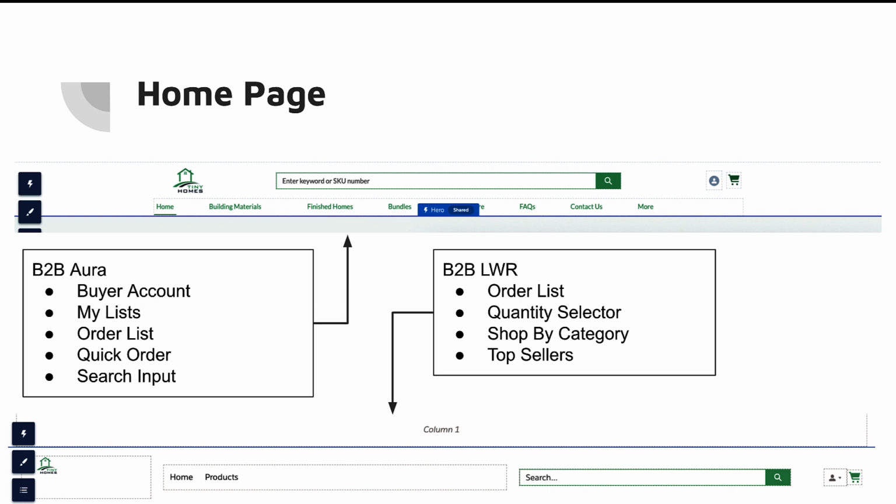And lastly, before we actually jump in and get into the meat of it here, I thought I'd give you an example. On the top section here, you have your standard B2B Aura template with the header that we're all used to seeing, and you can see all the different components that are visible on that. On the bottom here, we have our B2B LWR template. So you can see even the navigation on the home page and across all the pages actually are quite different. So it will be a good exercise to go through and compare what you currently have to what you plan on using. And that's one of the reasons why we have this video. We're going to go through a couple of the key pages and show the difference in components and layouts to help the understanding of this in the community.